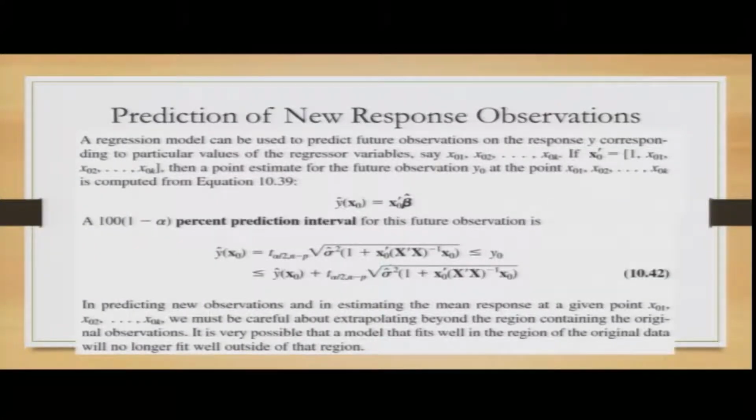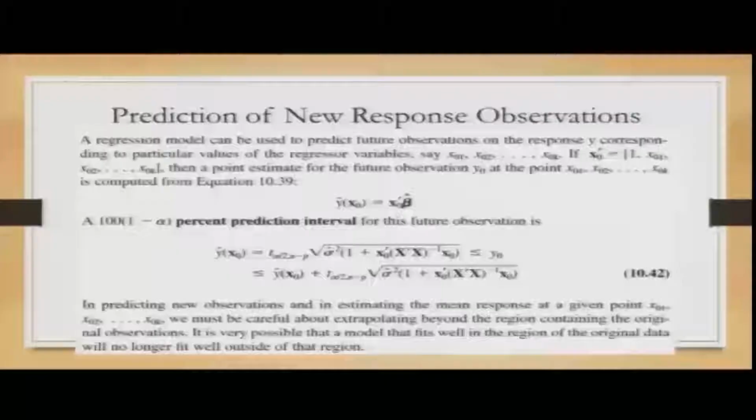Prediction of the new response observations. Now, consider a regression model; it can also be used to predict future observations. Obviously, we have been mentioning time and again, you want to find y hat for the n plus 1, y hat for the n plus 2, and so on, find out the error difference for n plus 1 or n plus 2 or n plus 3, and if you want to double check, find the sum of the errors, which should actually be equal to 0.